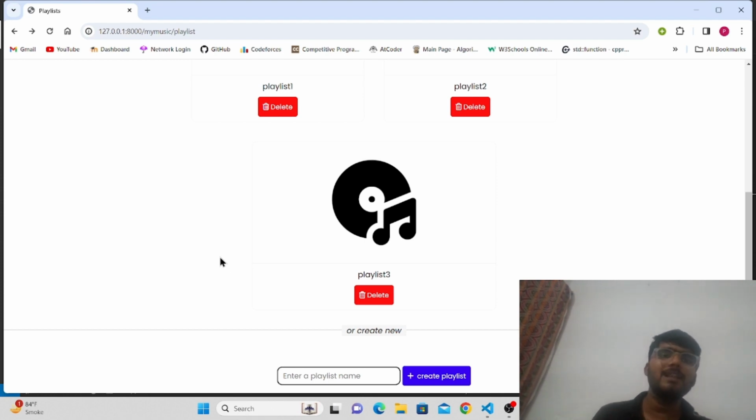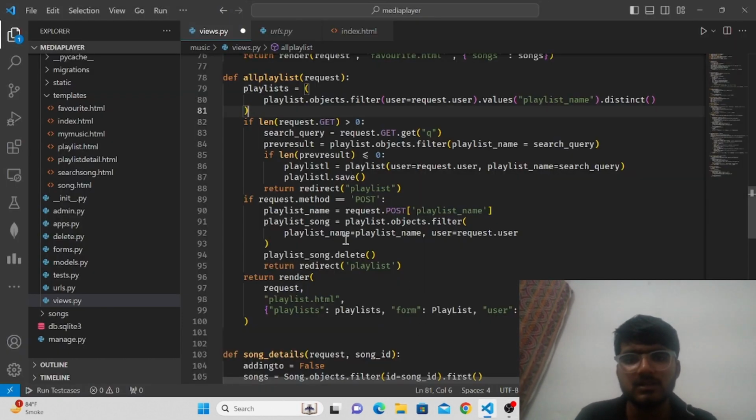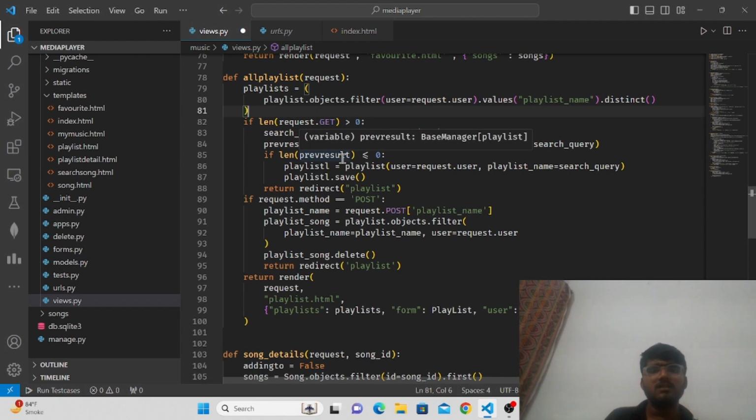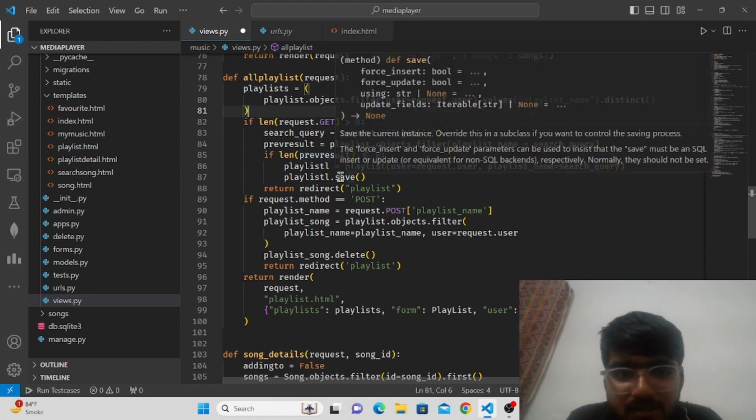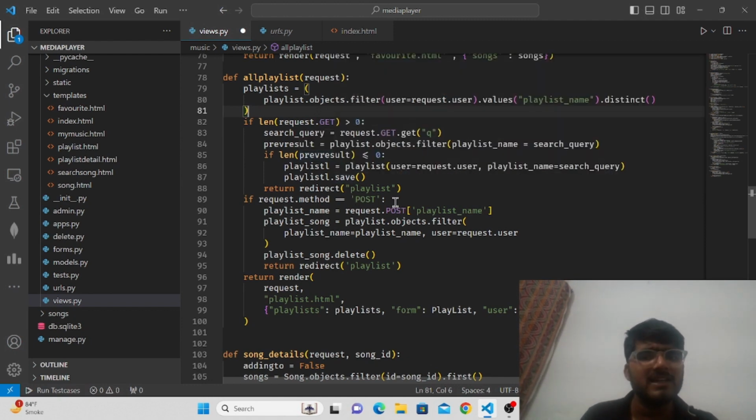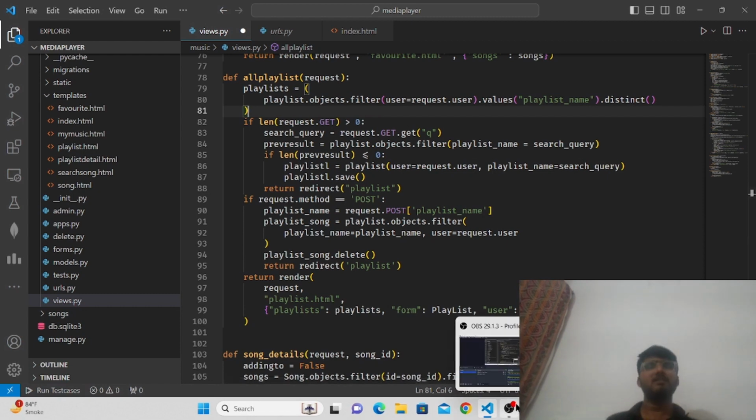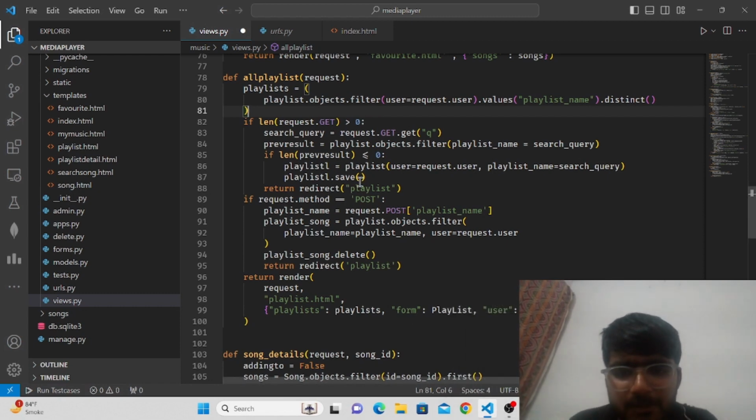In the all playlist there are three logics. When we click on the particular playlist, when we click on the delete playlist, and when we click on the create playlist. Those three logics we can see here. First the get method: the get method means we create the playlist.